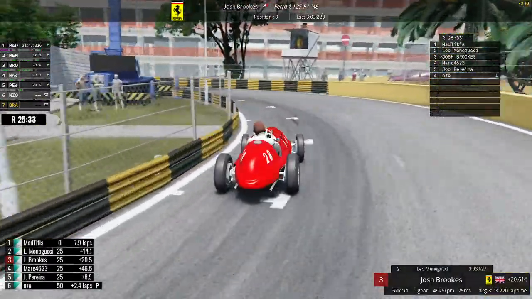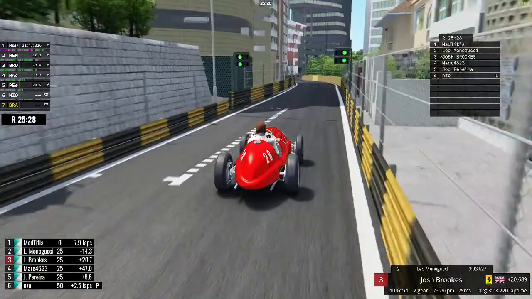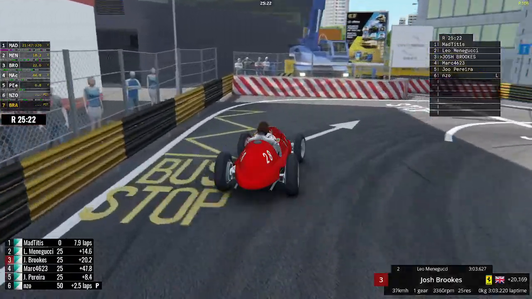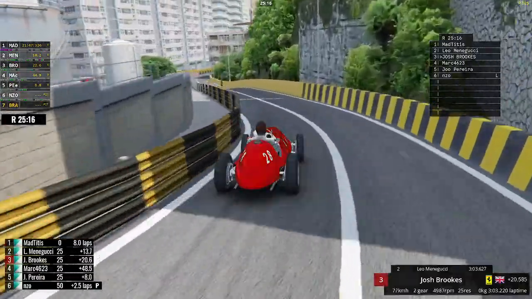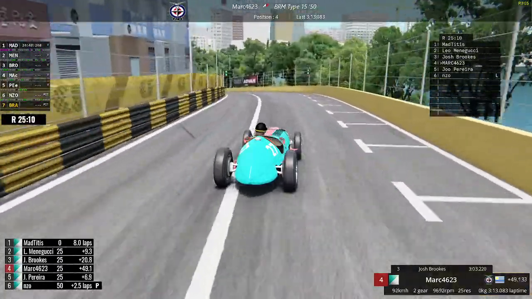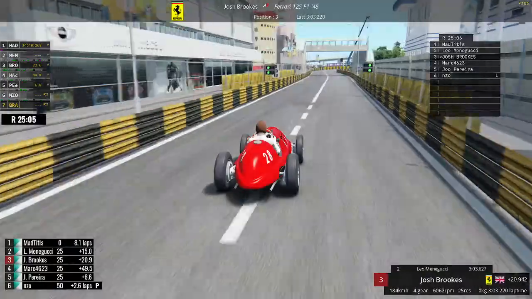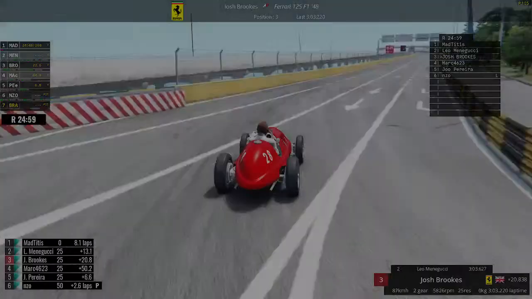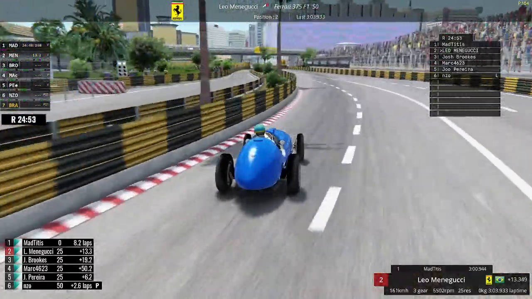Let's see how Josh does it. Now this driver right here from England, I'm sure, has the most turmoil when he comes up in between these two tight barricades of Macau. He takes it well, brakes in a straight line, turns in at a slow speed, catches the asphalt with those tires, and hammers on down towards Fisherman's Bend. Mark of the BRM Type 15, hammering on down through turn 16 up towards turn 17. And Leo goes through the start-finish straight as Josh Brooks just now goes onto the straight after Fisherman's Bend.